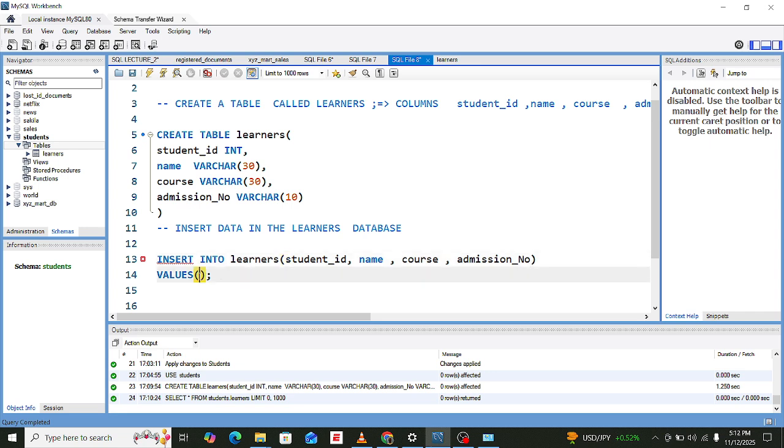Then what are the values? You can start with 101 as the ID of the student. Then for the character names, you must enclose these using quotation.